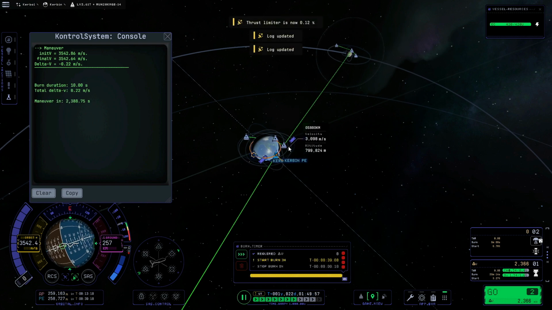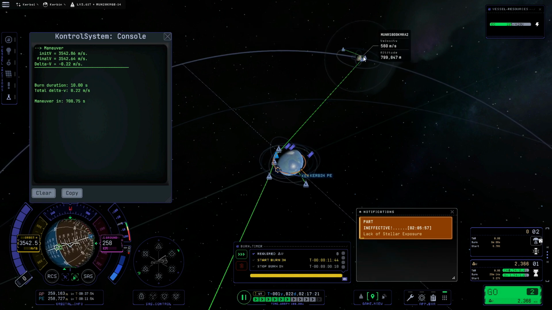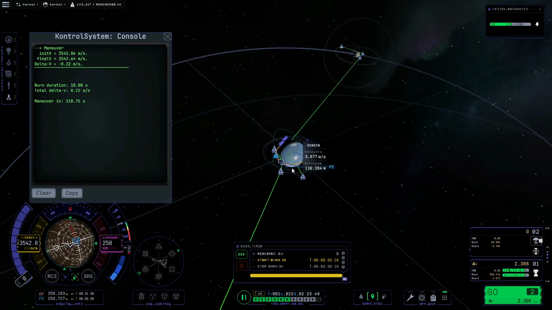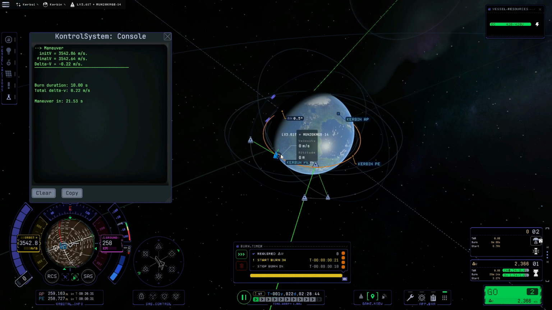So I'm going here, I pass in front of the Mun, then behind the Mun, and then I go back to Kerbin with a low periapsis to do my reentry. Okay, so this is the end of the circularization.